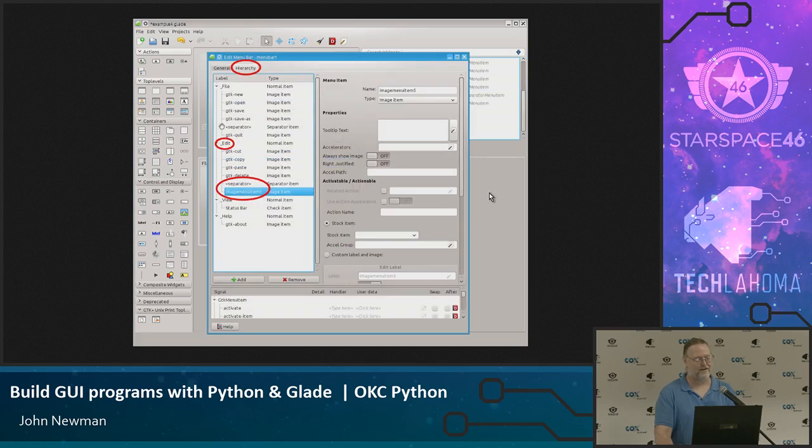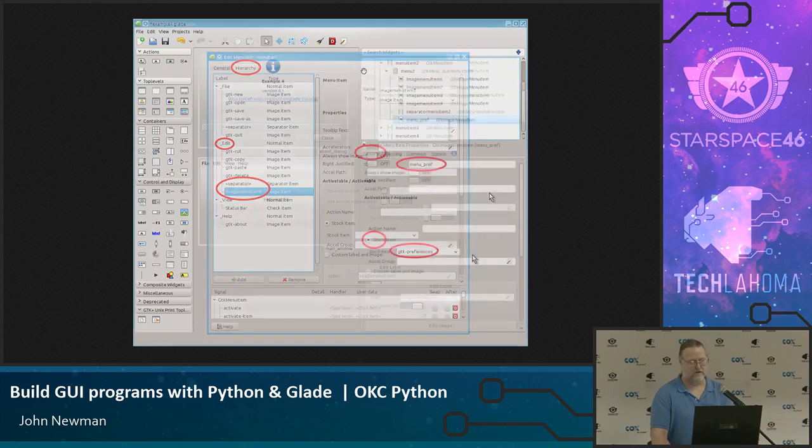So in here, you right-click on Edit from the Hierarchy tab, and I added a separator and then an image menu item. That's what they call them, because you can stick little bitty icons next to the menu item if you want to.